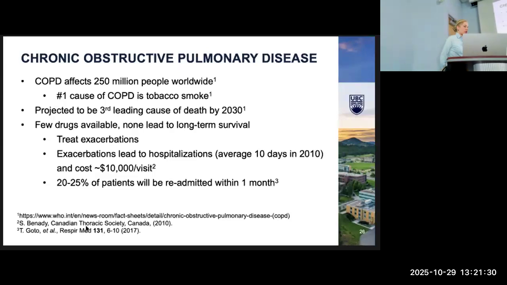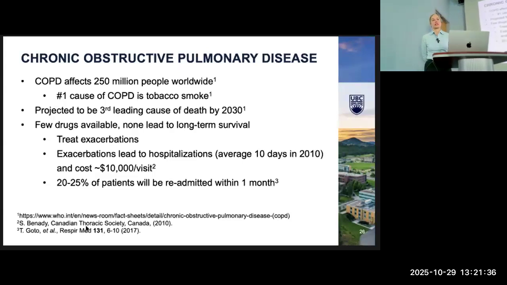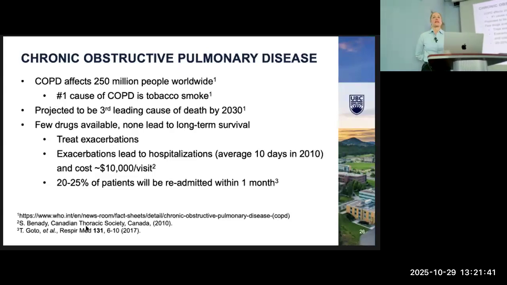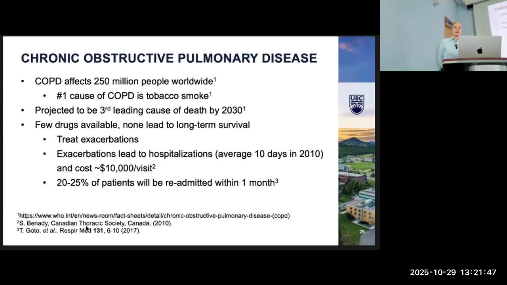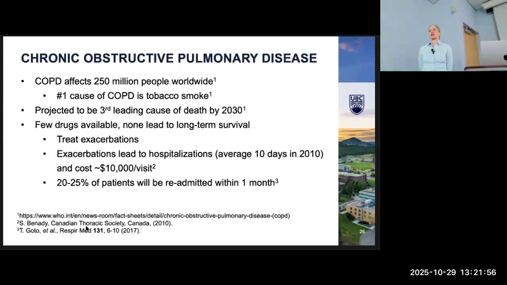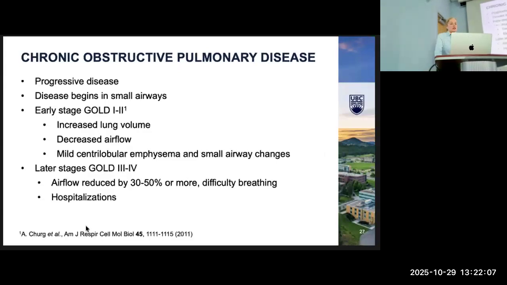Unfortunately, there aren't any drugs that are curative for COPD. The only drugs that exist are to treat exacerbations. So basically, patients will have flare-ups where they're unable to breathe well, and most of the time that will lead to a hospitalization. And in 2010 in Canada, that was about 10 days per patient on average and about $10,000. And then most of those patients would be readmitted very soon thereafter. So it is a bit of a problem from that sense, and these patients just continue to decline. So COPD is progressive.